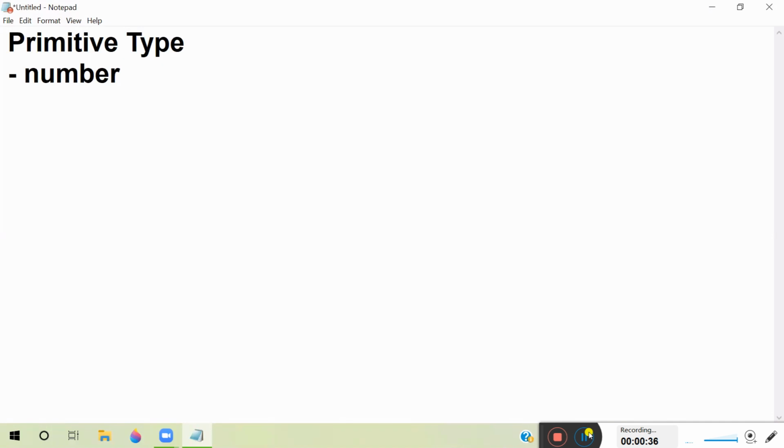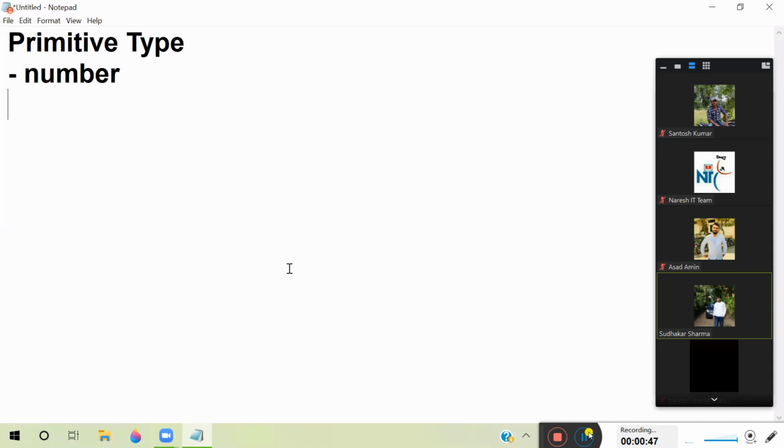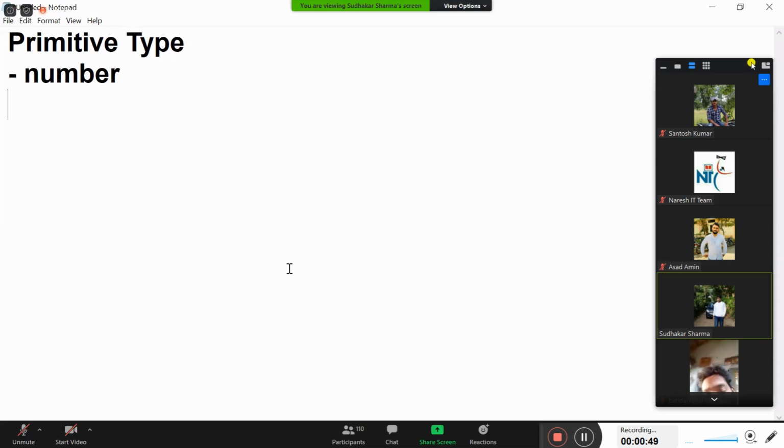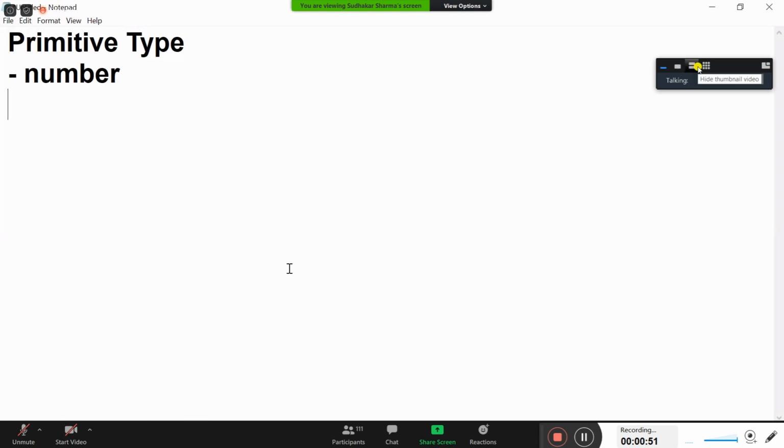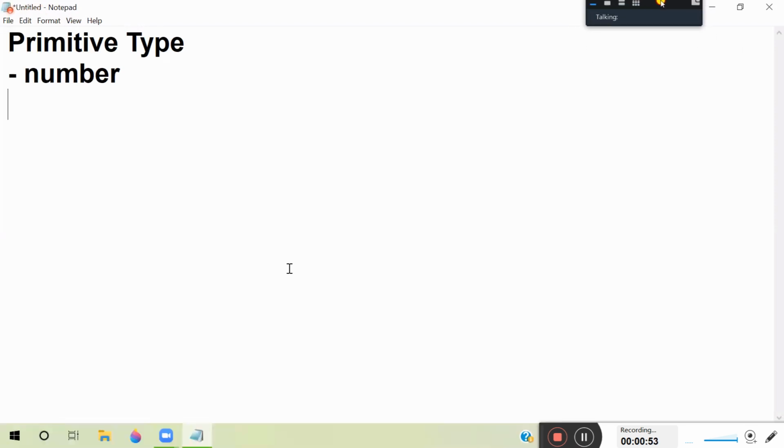How do we use a number? Means what are the various types of numbers, numeric values. Right. Next important after understanding number type.